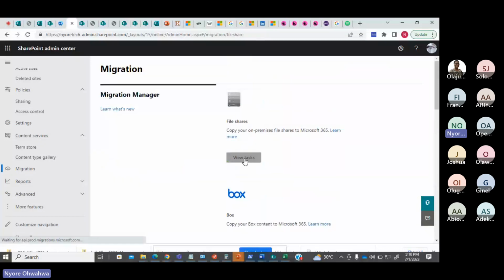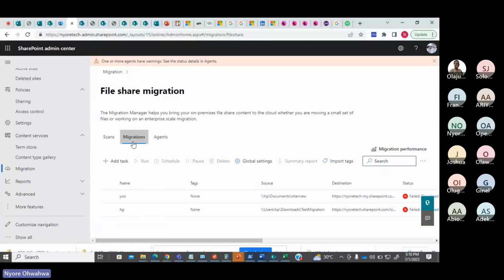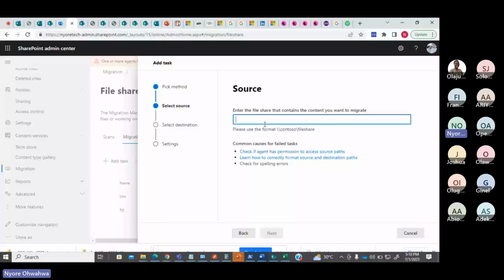So for example, file share, if I want to migrate files from my file share, single source to destination, I'll just say next. And then I have to put the source where I'm migrating from, and they've given you the format that you can use for migrating content.